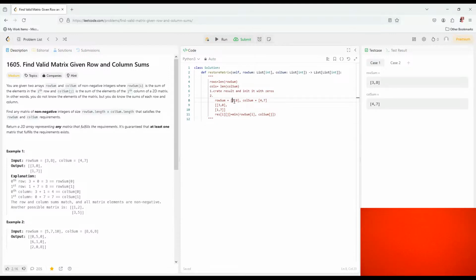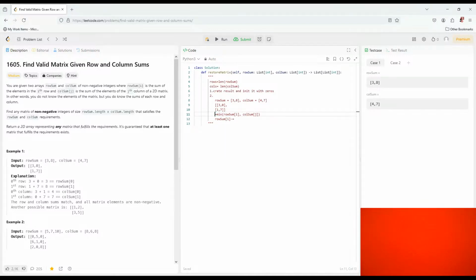So for example, at 0, 0, we have 3. At 0, 1, we have 0 because we already used 3. So we have to deduce it, and we do rowSum[i] minus equals.